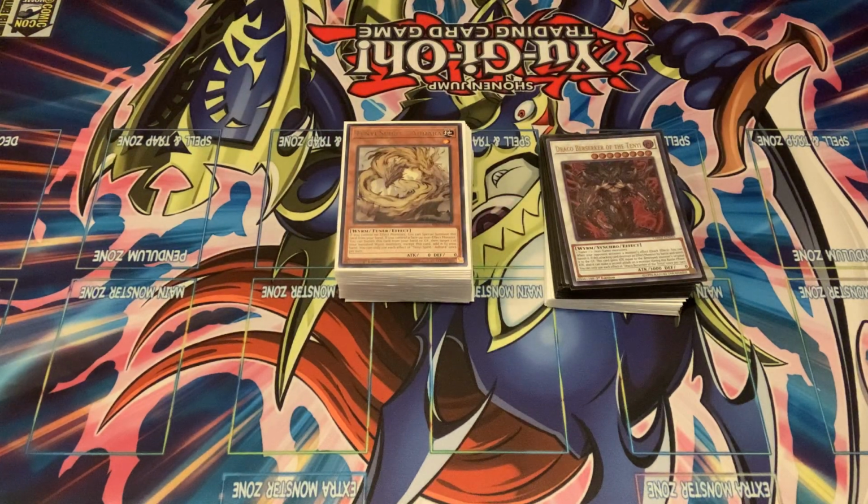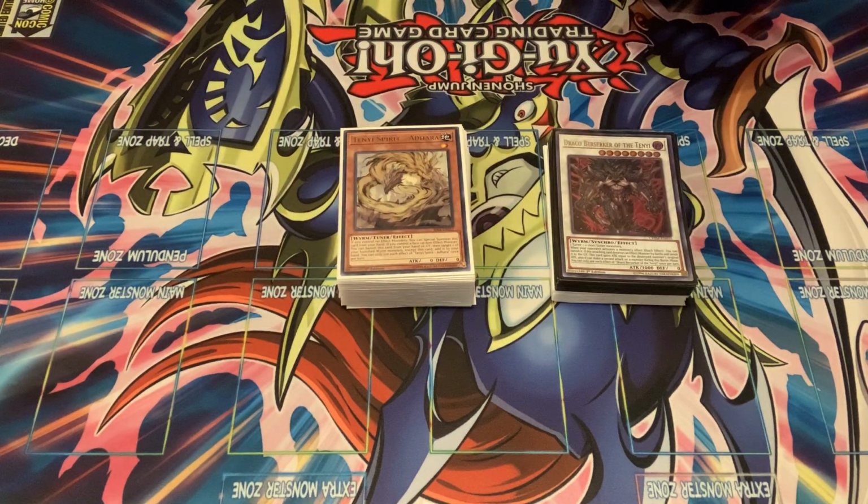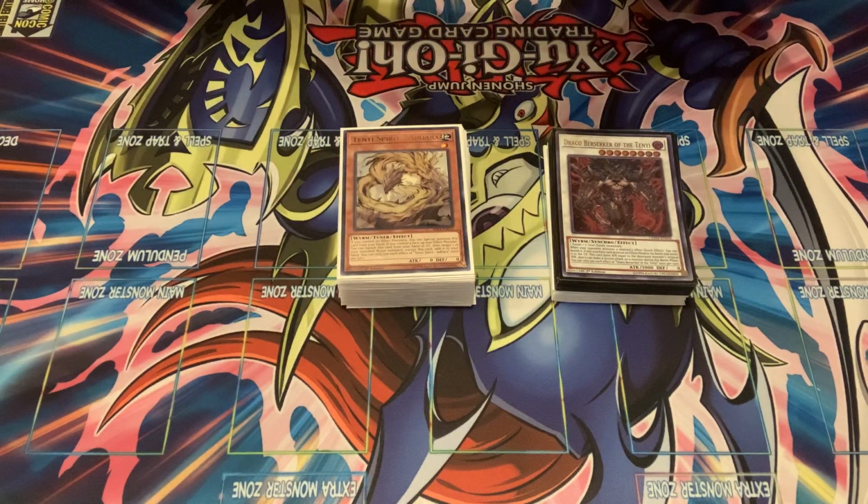Round 2, I played against Code Talker. Game 1, I did my full combo. Game 2, I bricked, and then game 3, I did the full combo, and I actually sided into Vanity's Fiend, and that was really good.